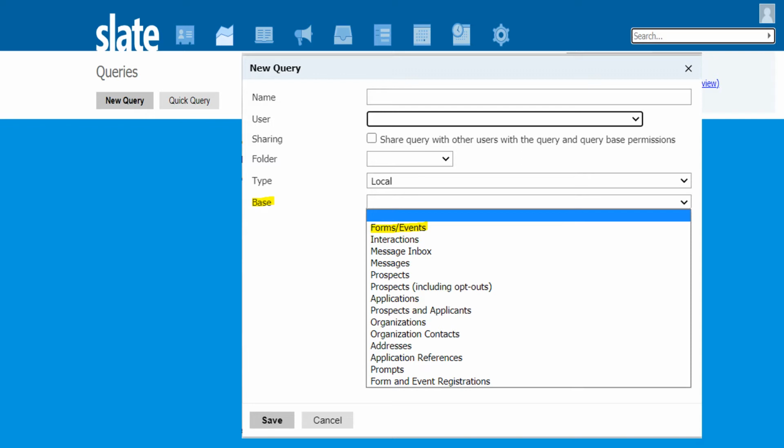This is different than the last one down here on the list, form and event registrations. This base is going to point to a specific form you've created, like let's say an inquiry form on your website, or a specific event, like your open house event on August 15th last year. And then it will give you student record data associated with that form or that event, such as their names, school, academic interests, other interactions, anything associated with that form or event, as opposed to just the event data, the date, time, title, template, and so on.